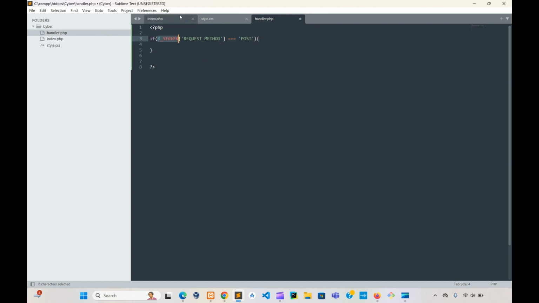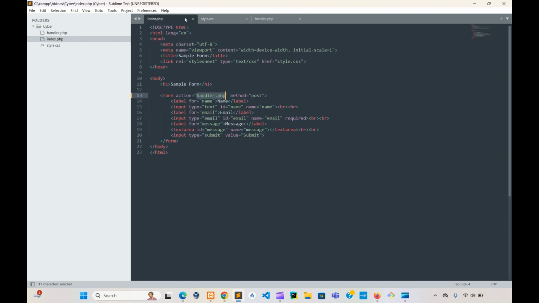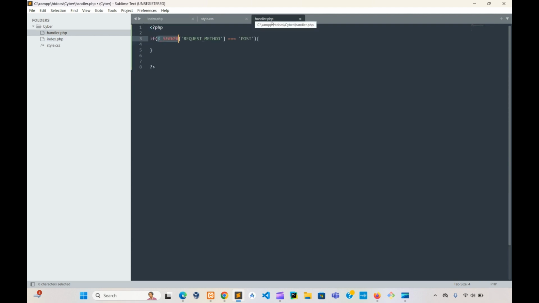So let's just go ahead. As you can see from our HTML here, we have name, email, and message. We declared the names for them, so we can create a variable for each one of them. Let's make sure that we do it properly. Let's add some comments.